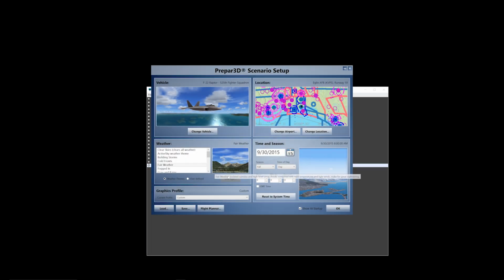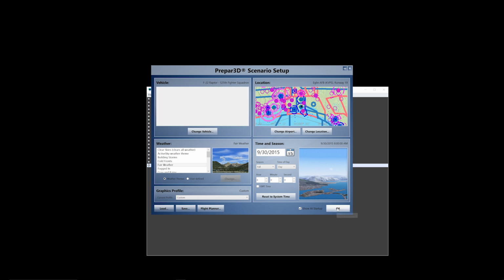Alright, so the sim's ready to go. I'm not going to do anything crazy. I'm not going to set the date and time and change the airport and change the aircraft. We'll go with stock. I just want to jump into Chase Plane's sort of dramatic, cinematic mode and see if I have that weird stuttering going on. So I'm going to click on OK, and now we have an interminable wait. Again, it will probably take a little while. I'll be back. Hang on.